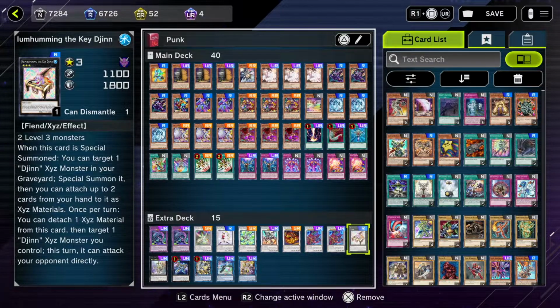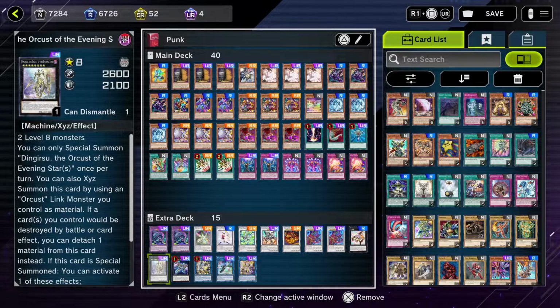We're running one Humming the Key Jin. When this card is special summoned, you can target one Jin monster in your graveyard and special summon it. Then you can attach up to two cards from your hand to it as material. Once per turn, you can detach one material from this card, then target one Jin monster you control, and this card can attack directly.